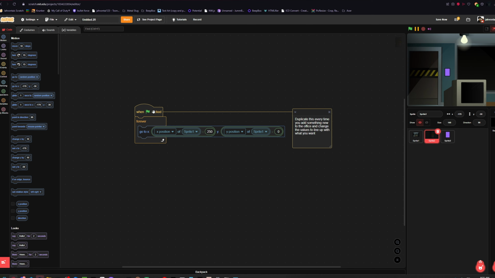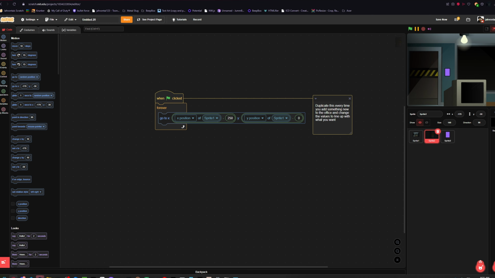You'll want to take this every time you add something into your office, like a fan, a switch, maybe another button, a light button, a door, vent door, whatever you can think of. Even decoration elements, you can really get away with anything.